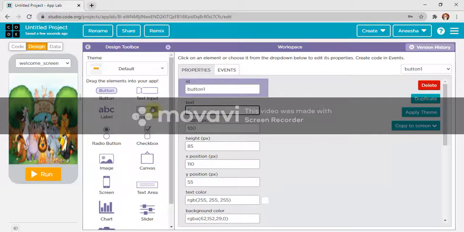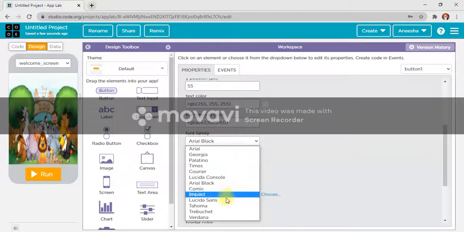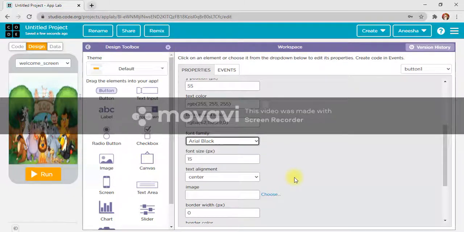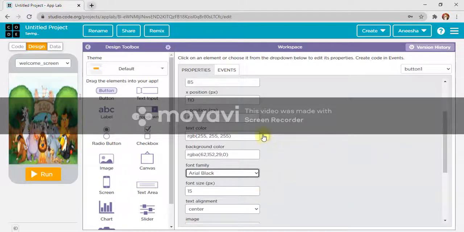Click here. How can the player understand what you need to do? So you just have to give an instruction that tells where you should click. Okay, Arial black. Font size is okay, but the font color is not okay. Okay, text color.